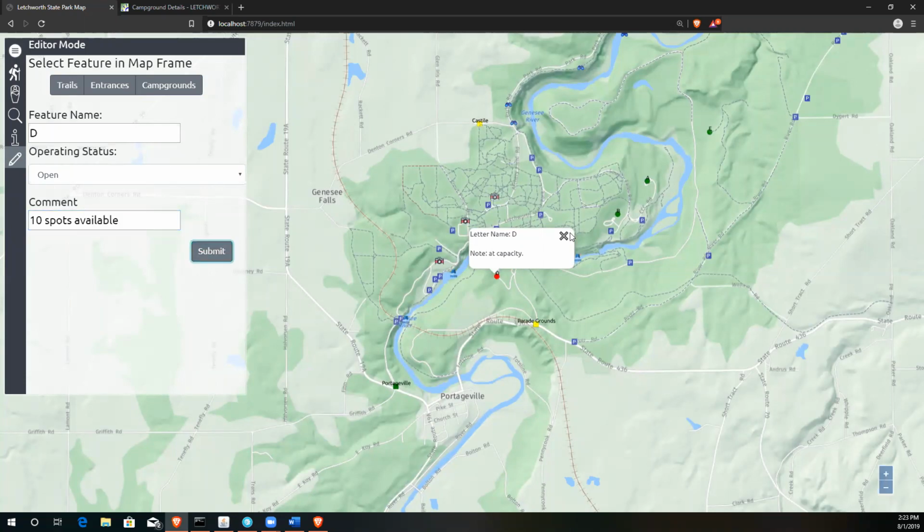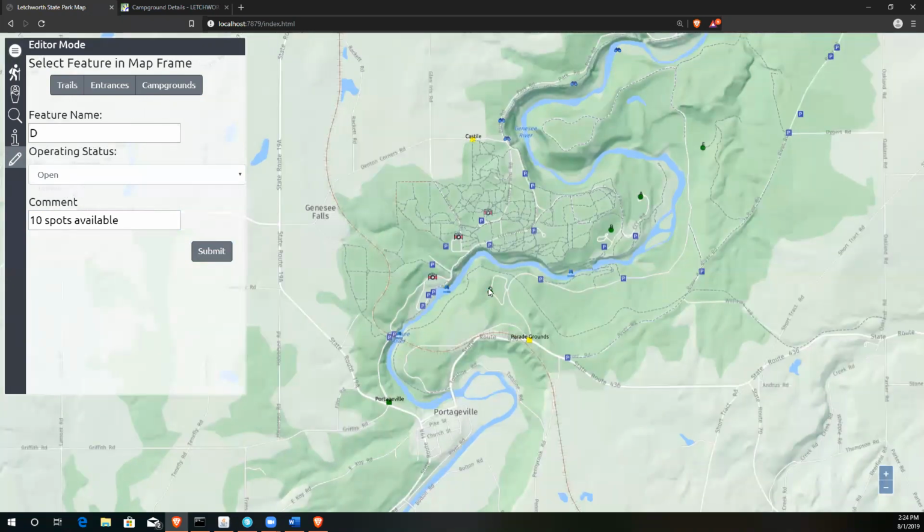Hit submit, same idea, sends that request and alters that data in the database where you're now looking at it symbolized as being open. And if I click on it here, you can now see that the notes changed and the symbology is different as well. So really the 4 different features that I wanted to highlight through this map were 3 for a user and 1 for a park admin, basically in terms of using that same view to better facilitate and convey up-to-date, timely information to a user that's going to plan a trip to the park.